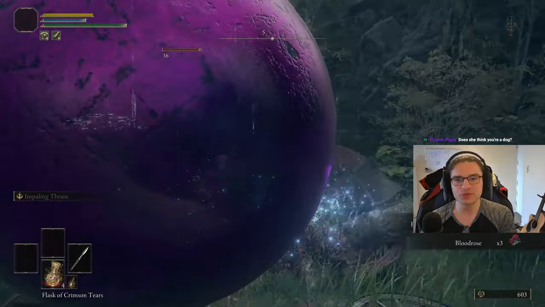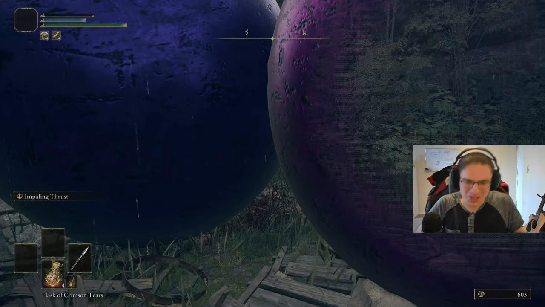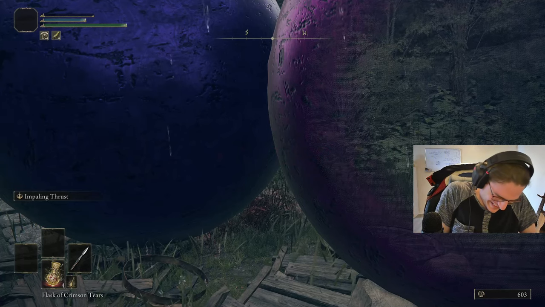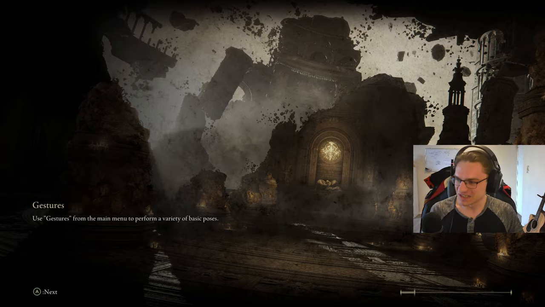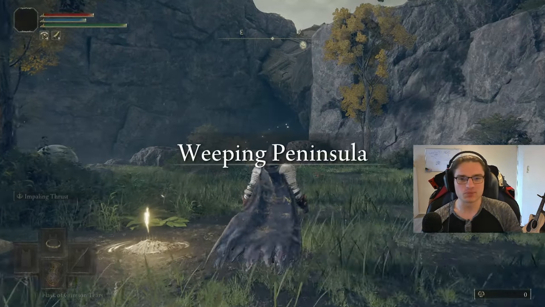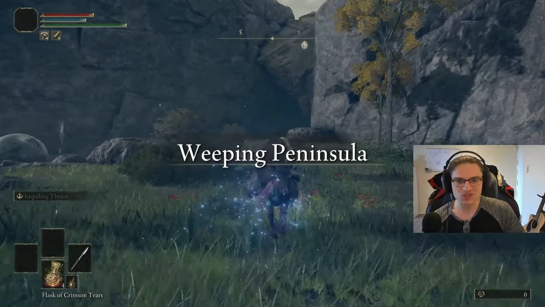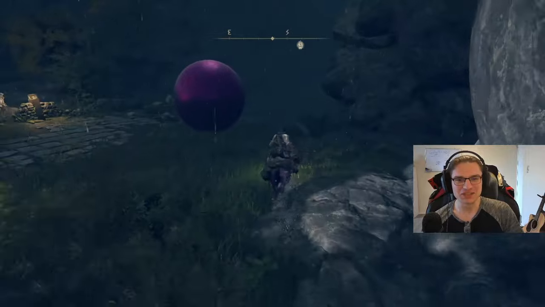Hey! What the fuck? Okay, well, that's something I wasn't anticipating being a problem in this run. Just having balls disappear and reappear and block me so that other balls could kill me. They've learned to work as a team.